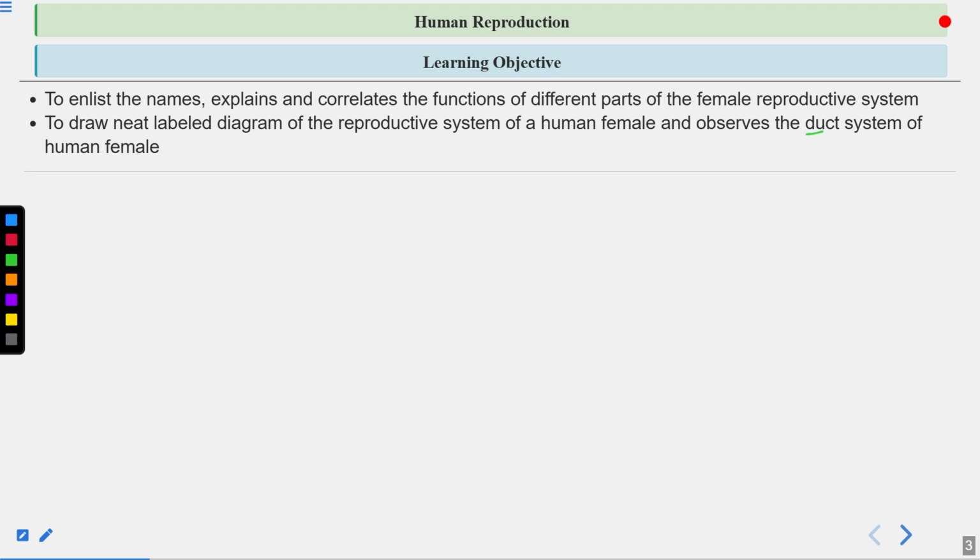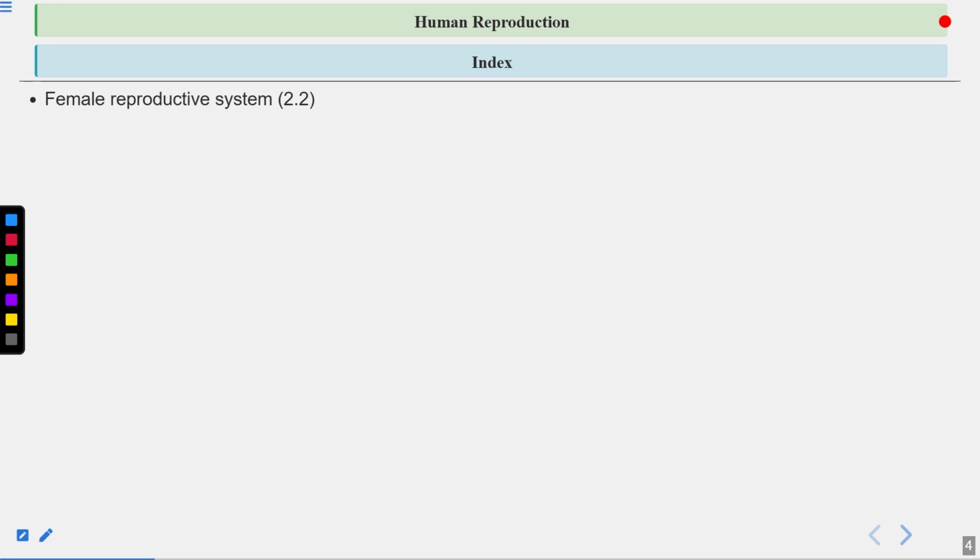Like the male reproductive system, which consists of primary sex organs, accessory ducts, and accessory glands, the female reproductive system also consists of primary sex organs, then a duct system known as accessory ducts, and external genitalia as well, which is also present in the male reproductive system. In the end, we will summarize this entire lecture, and after discussing the theory, we will also discuss the DPP related to this topic. Now, let's begin with this lecture.